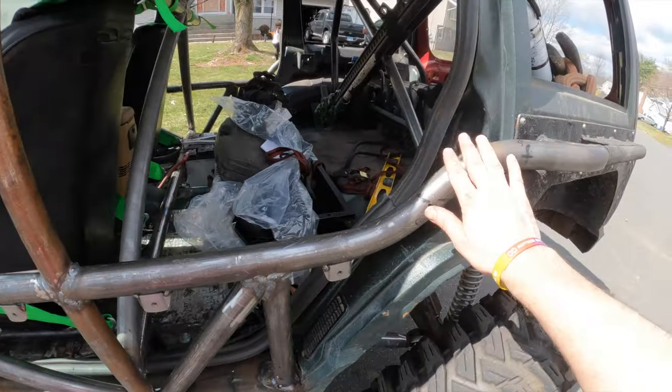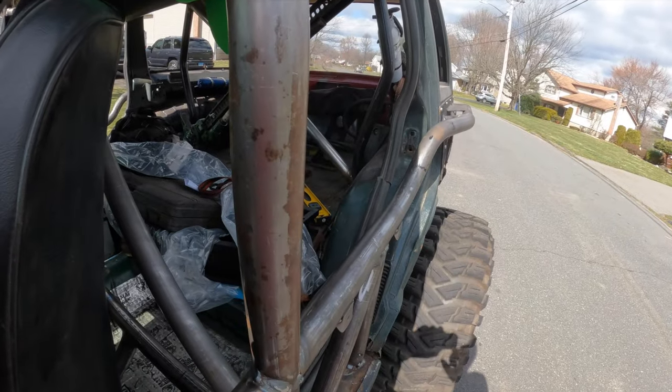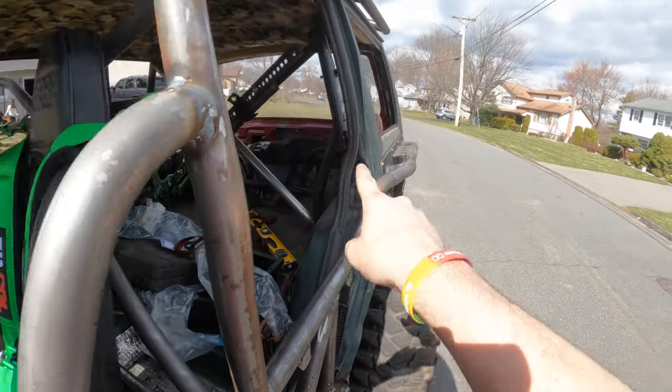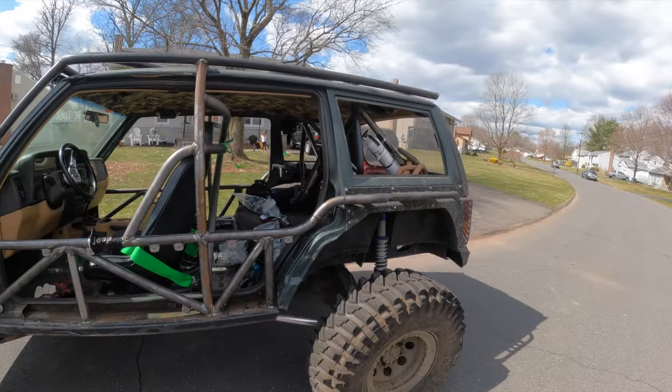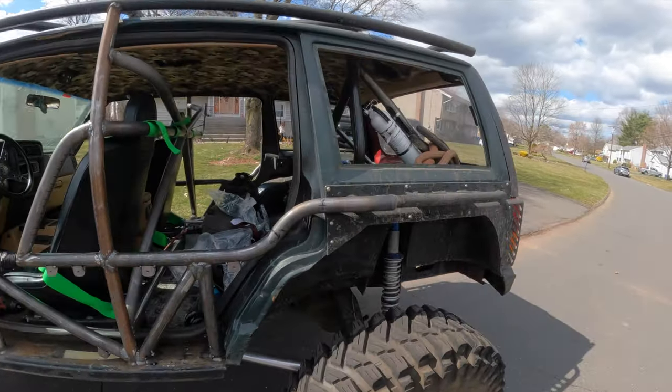The rear door bar, I had two options I was going to run with. Originally, I wanted to run the bar pretty much from the B-pillar to the C-pillar and then start working on doing a back half. However, I'm not there yet. Maybe in the next year or two. It depends on how beat up I kill the body.